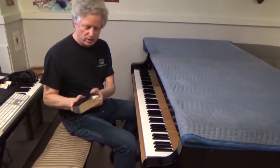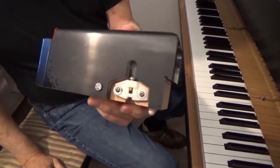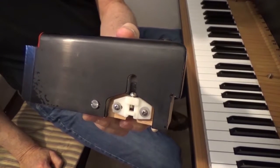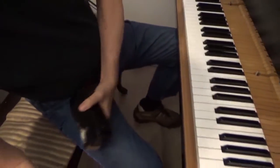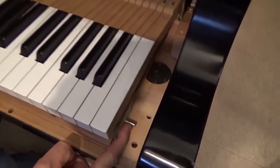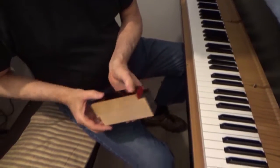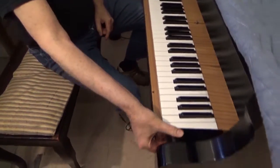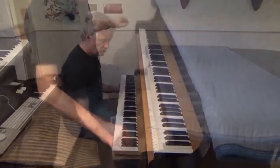Another feature is that they have an adjustment for regulating the cheek block to the action frame guide pin. That does not require us to shim or remove shims. We can just directly make the downward pressure exactly right.